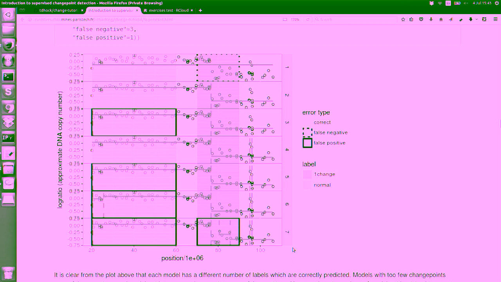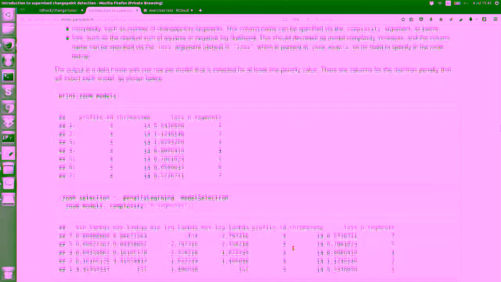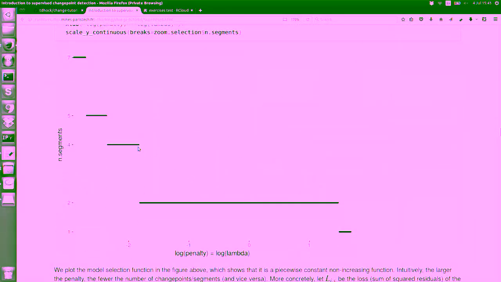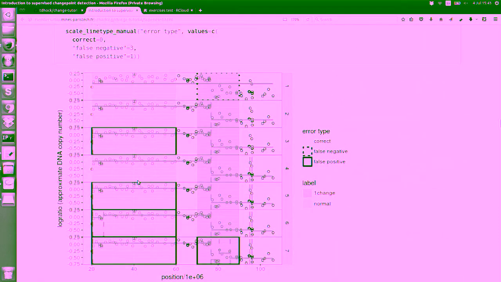Some models will never be selected for any lambda. When you analyze the mathematics of this penalized model selection function, you see that some lambda values result in the model with 2 segments, and then next it's going to select the model with 4 segments, because the model with 3 segments will never be optimal for any penalty value. You can see it intuitively in this figure: it's not a very significant change point, it's just one data point here. So it's automatically excluding some models with very insignificant changes.